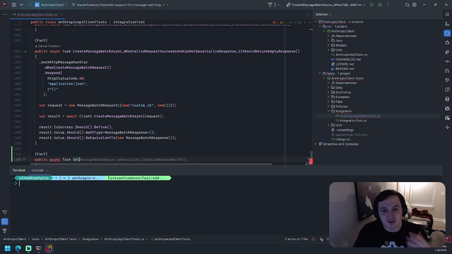I should probably segregate these out. Maybe I should even refactor the client into some sort of facade, where the API client is still the single entry point, but acts as a facade for some other classes, and maybe group the methods by what they're doing, like interacting with messages, counting tokens, dealing with batches. But that's something for another day.